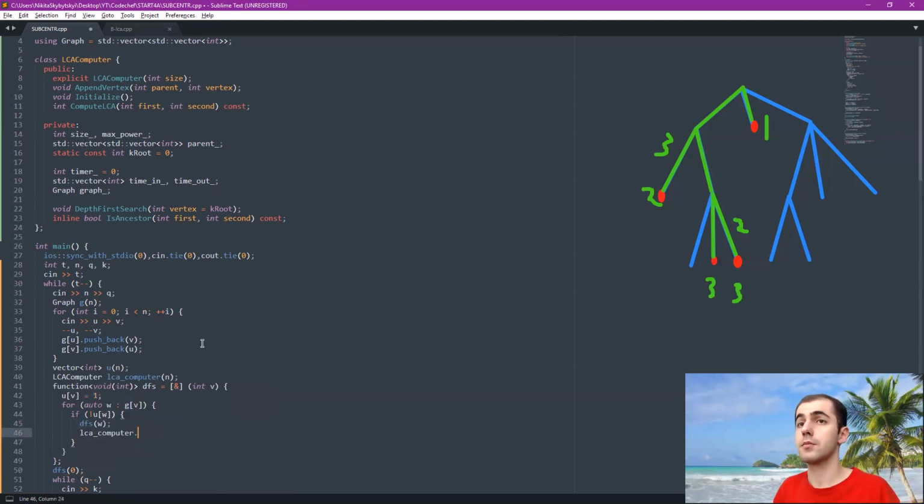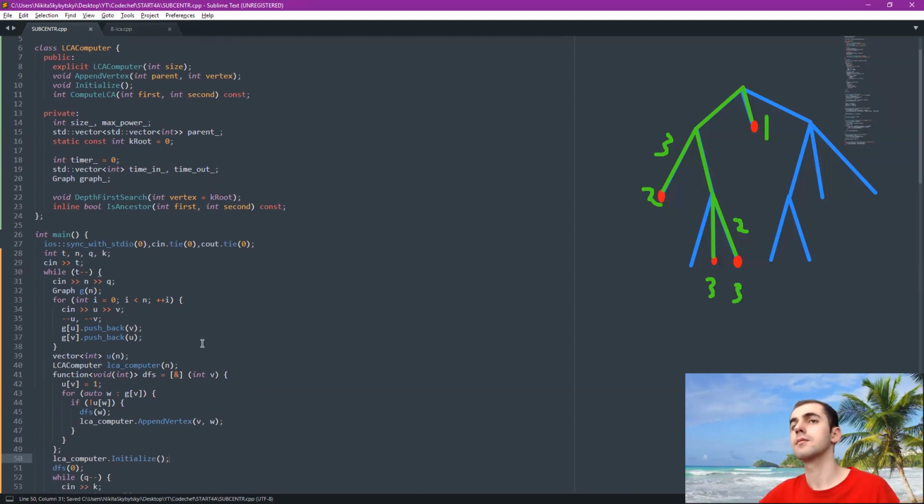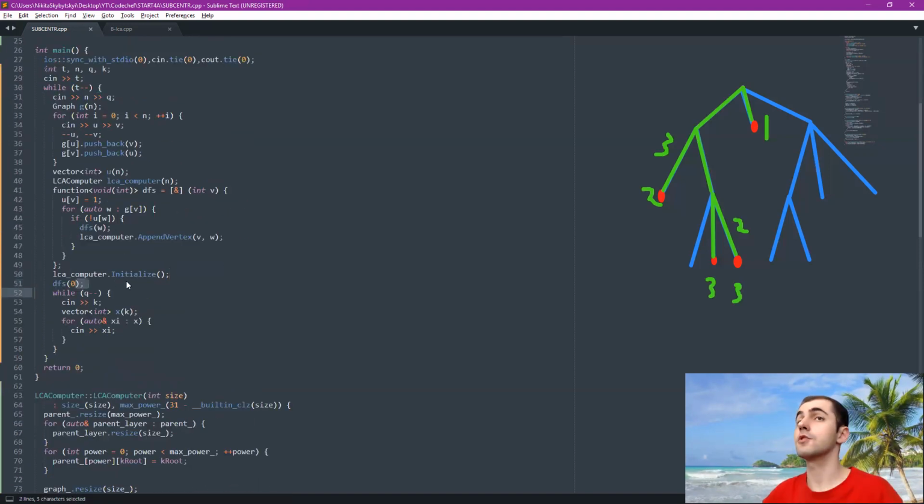Also LCA computer append vertex. Append vertex. First goes parent, so in our case V then W. LCA computer initialize. No, first DFS. First goes DFS, then goes initialize.